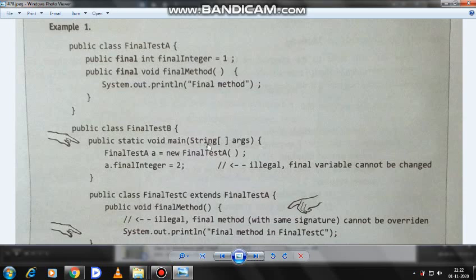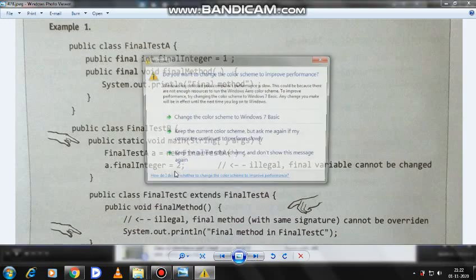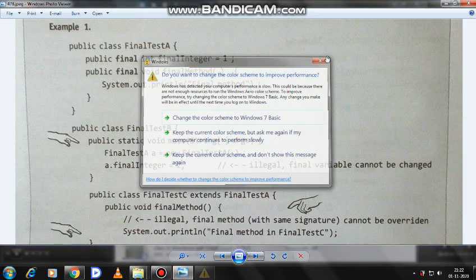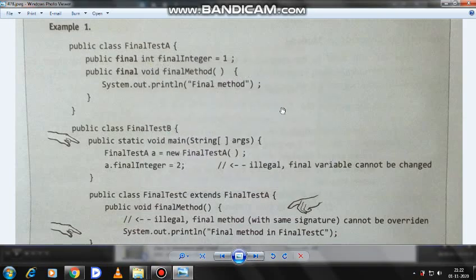Now here, from class B I am creating an object of class A, and using this object I am trying to access and change the value of finalInteger. I can do that, but when I do this, it says it is an illegal operation. Why?